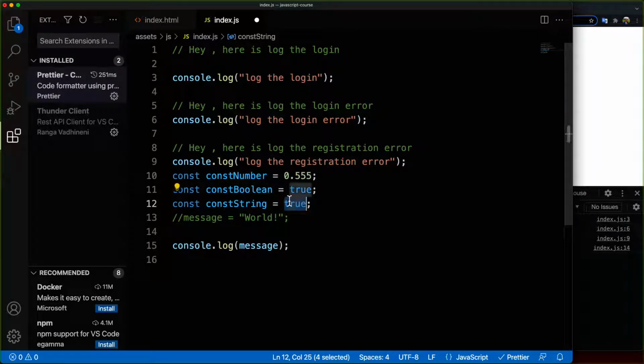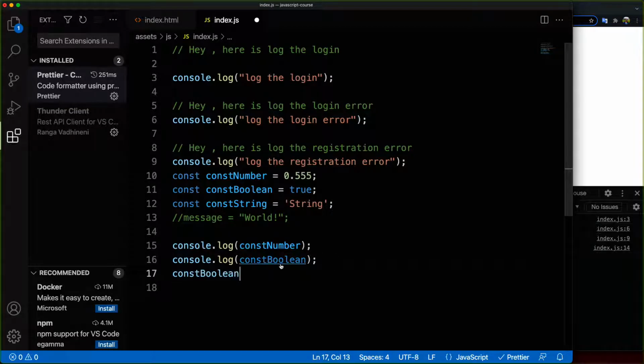We can have it as a string. So we have the three types here. Let's console log all of them. I will console log the number, the boolean, and the string.